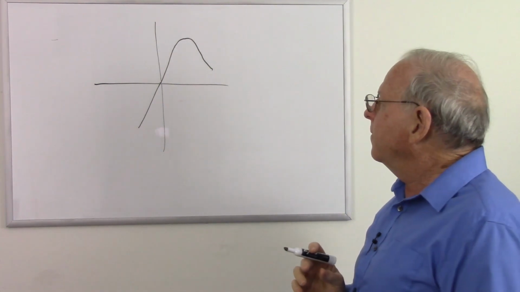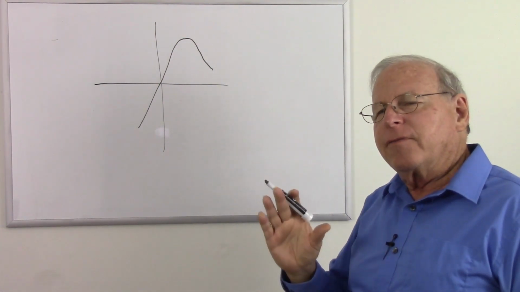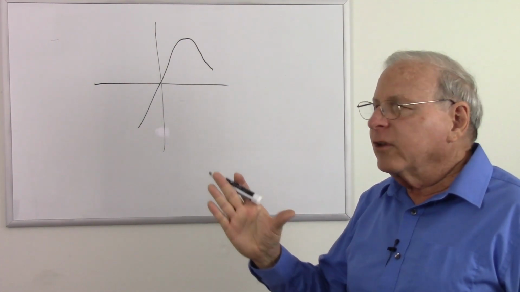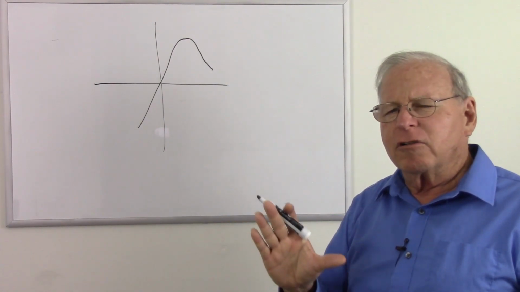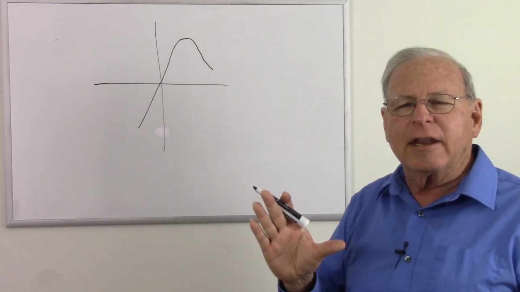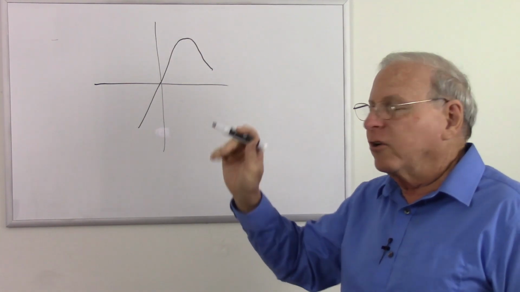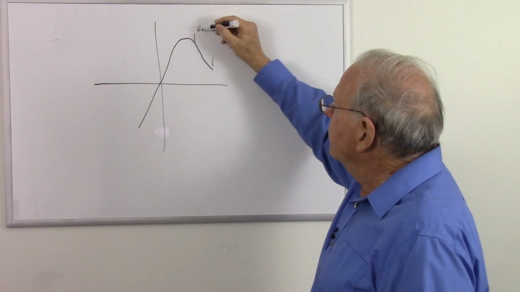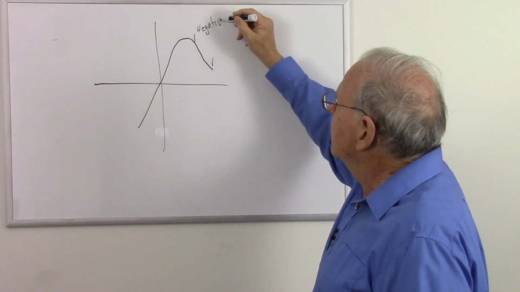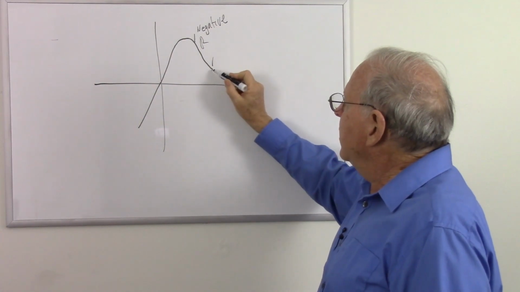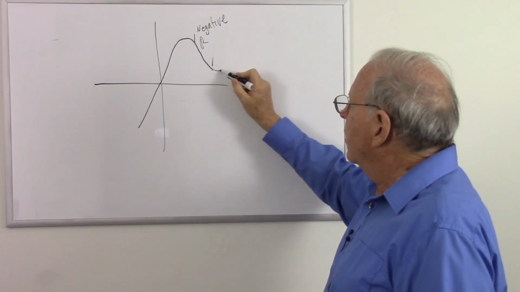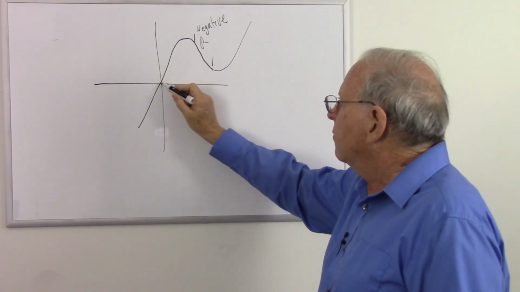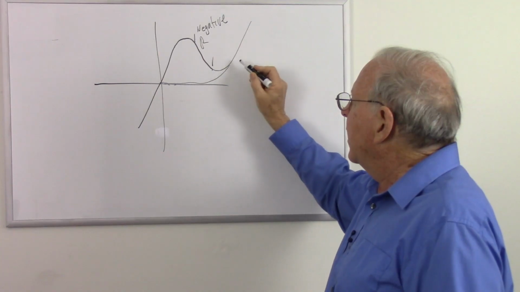What should we call that? Well, if we increase the voltage and the current goes up, that's what a resistor does. But if I increase the voltage and the current goes down, that's the inverse. Why don't we call that negative resistance? So I increase the voltage, current goes down. We have a region here where we have negative resistance. But then we get down to a certain point and it heals over again and starts to go back up, and it intercepts the normal diode curve. So the normal diode curve is going to be something like that.